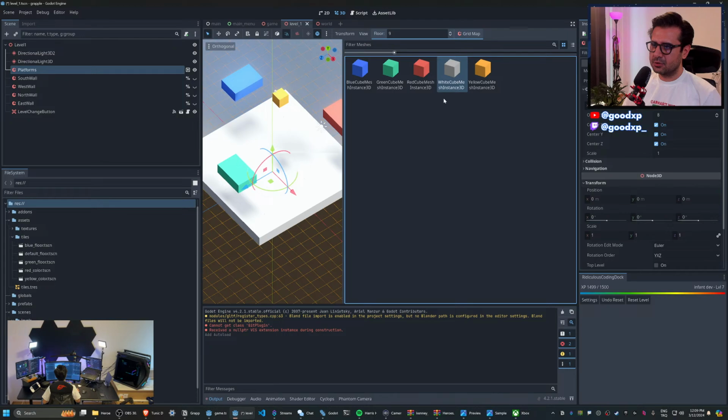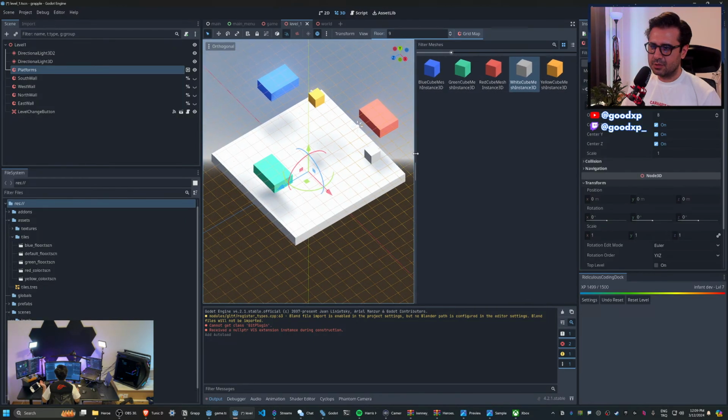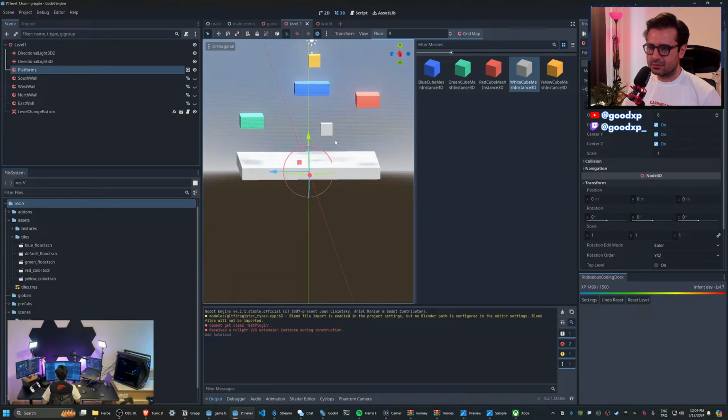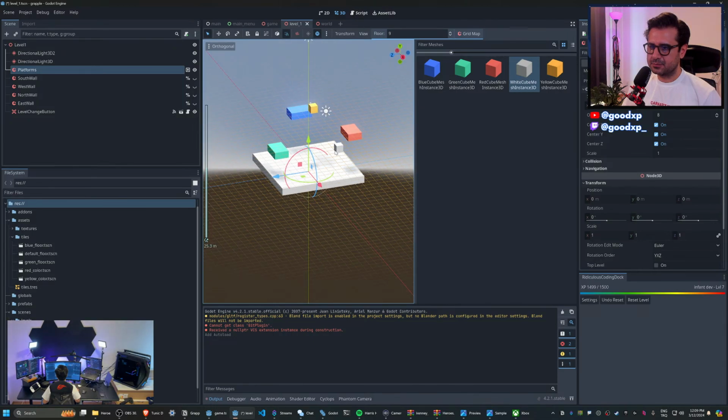Let's say gray blocks will be ordinary blocks, and these will be special blocks. And what you will do is, for example, you will say, let me find a place.